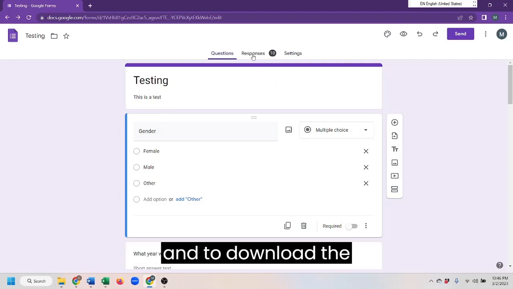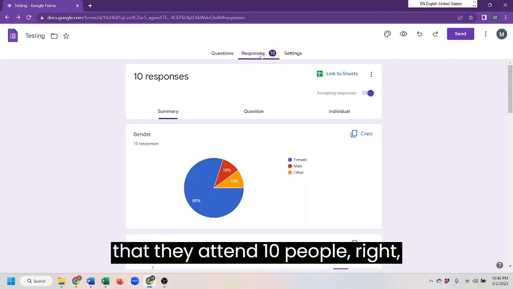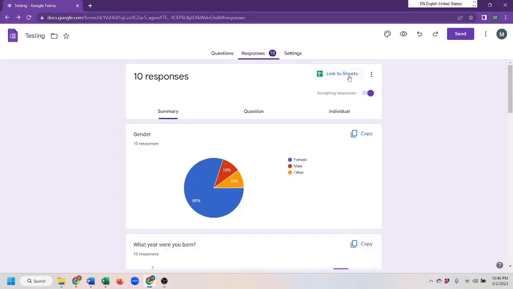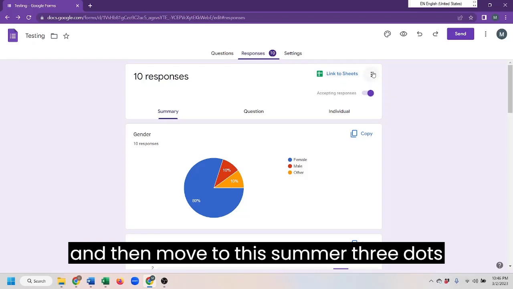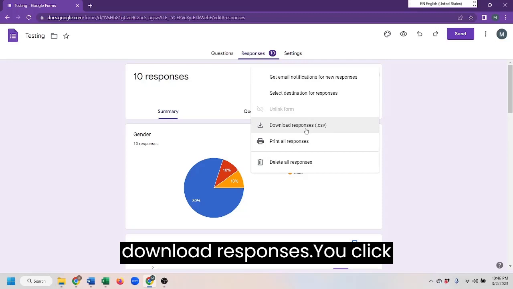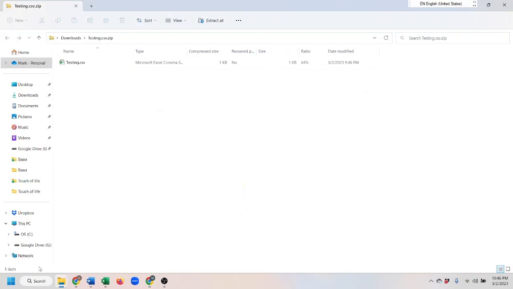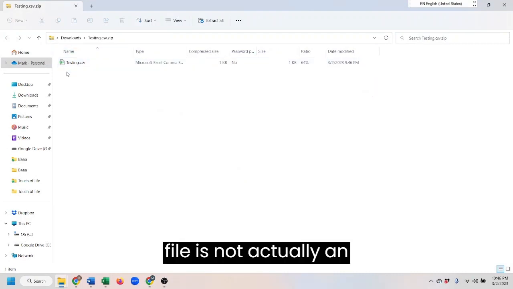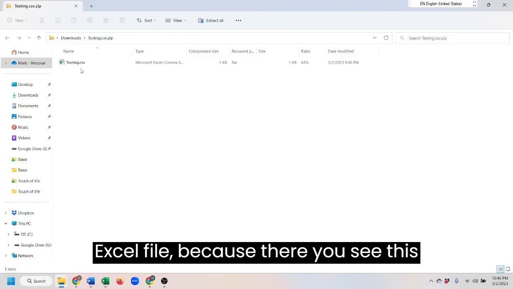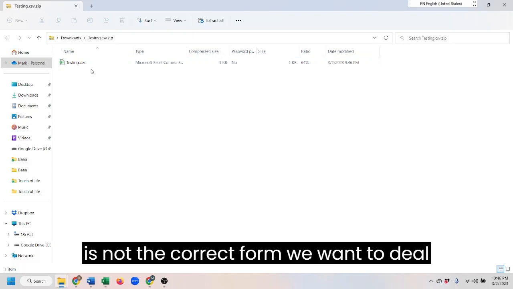And to download the data, you just go to the responses, and there are 10 people, right? And then move to these 3 dots. Click on that one. It says download responses. You click on that and open it. Now you will see this file is not actually an Excel file because you see this extension is .csv. And that is not the correct form we want to deal with.